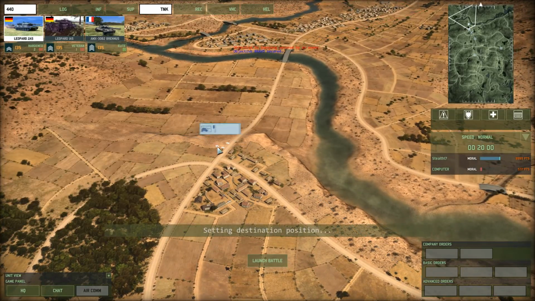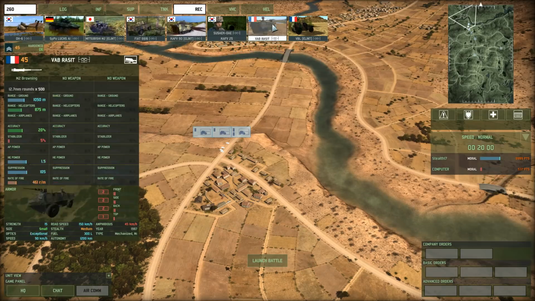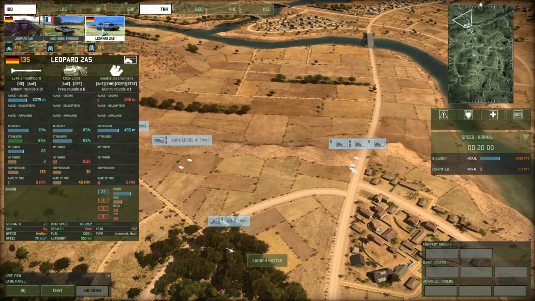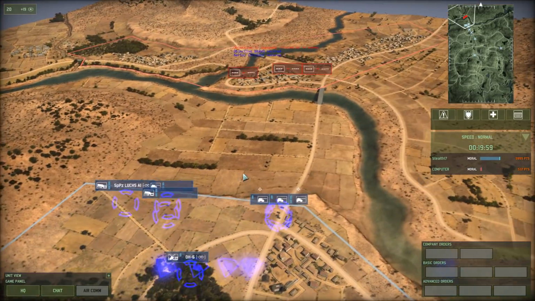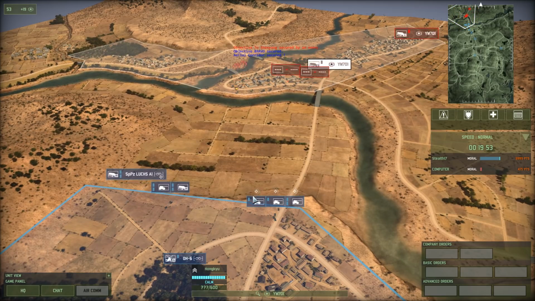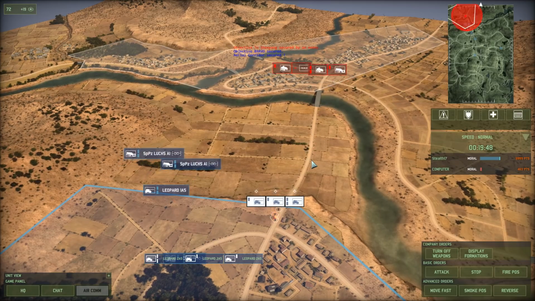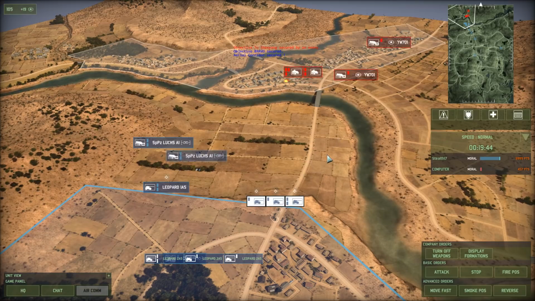Deploy the Leopard 1s, no, sorry, 2A5s first. A recon helicopter to guide them in. And a couple of looks. I mean, these are the Germans after all, so we might as well use some more German units. And deploy. This is going to be a pretty swift operation. Kill their command unit, that one, and you're done. We could have this done under 1 minute.